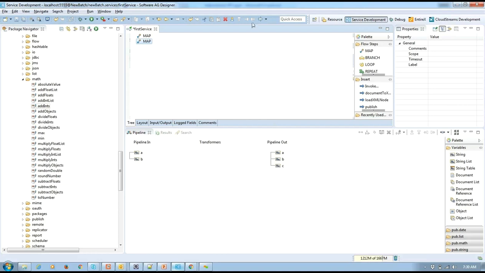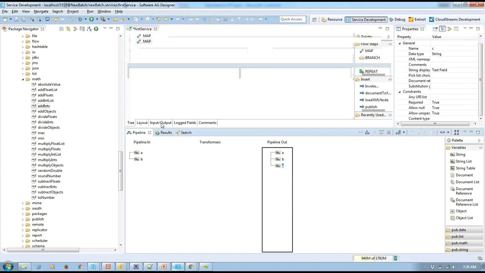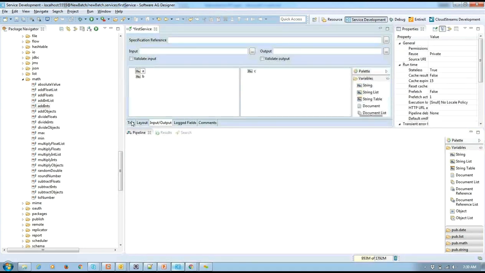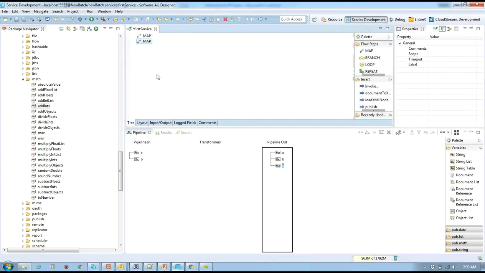Is this clear? I can see my output variable only in the last step. So if I want to use it anywhere at the start, either you can come to the last step and copy paste. So these two are the input variables. Whenever you define the first map step, whatever you define in the input will come up in the pipeline.